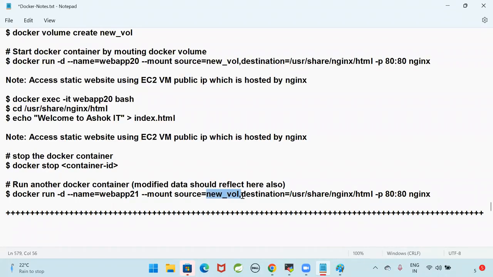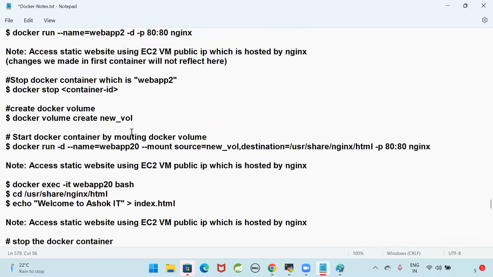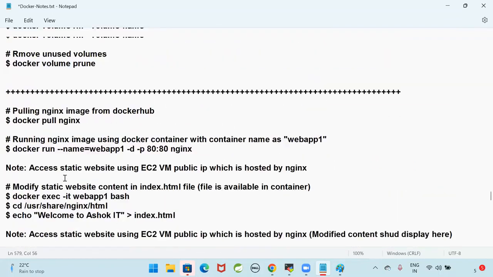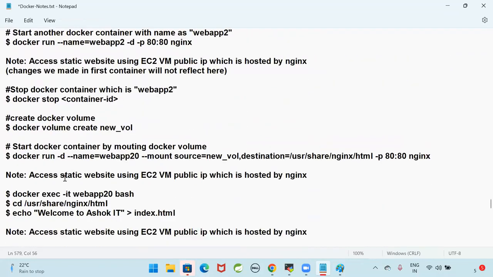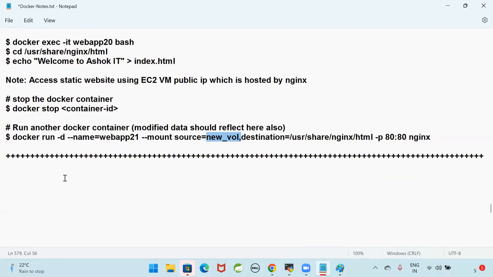So this is a named volume. I have created a name. That is a Docker volume. It is in the Docker software, right? So there are three ways to work with the volumes. Tomorrow I will specify the location in the host machine. Please work on this assignment, this lab exercise, so you will understand how the data is getting shared. Tomorrow I'm going to tell you how to work with multiple types of volumes: what is a named volume, what is an anonymous volume, what is a host machine volume. That we are going to discuss in tomorrow's session.